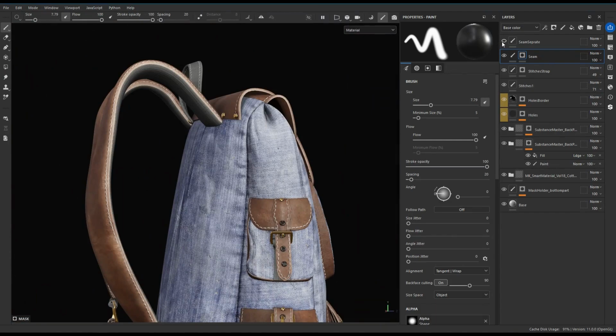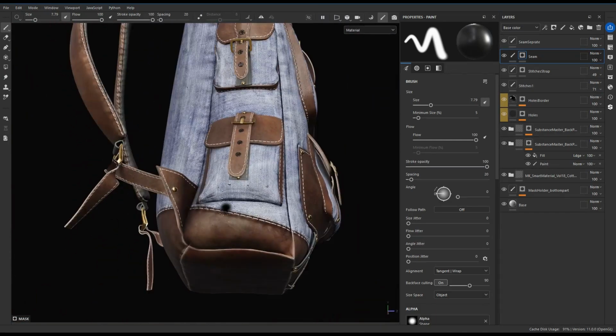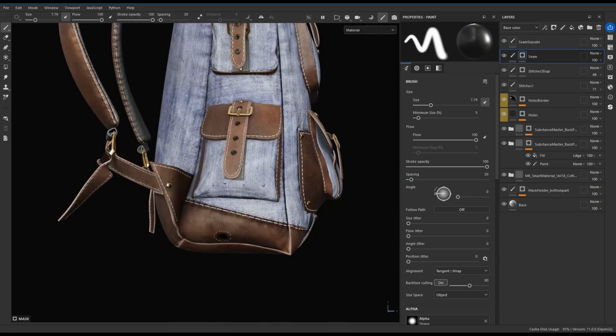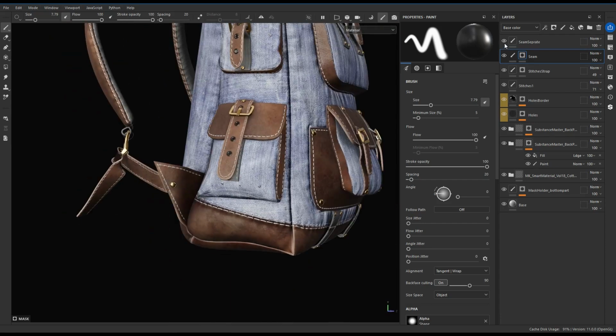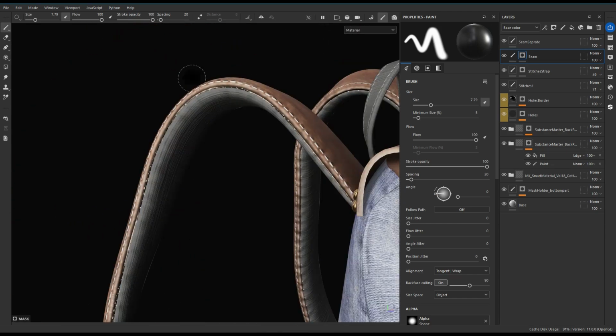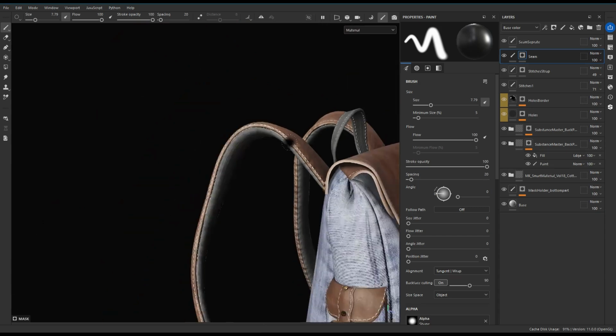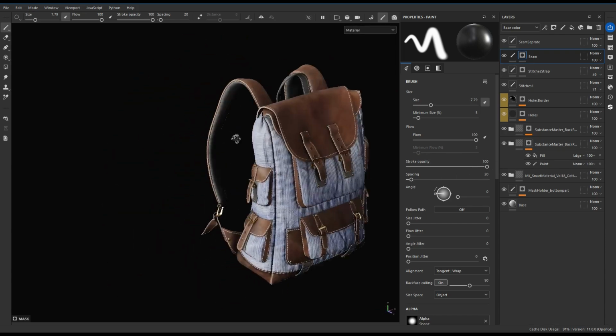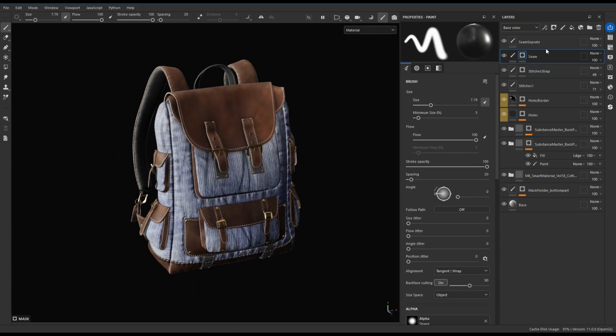So the second seam is for the separation sections. For example, we have the leather on the bottom, but it's not defined on the model, so adding seam can bring more realistic feel on this kind of effect. Or for example, on the handles, if you attend, we can see the difference between the seam applied and without. Okay, that's great. So we are done with the details, and we can go for the next step.